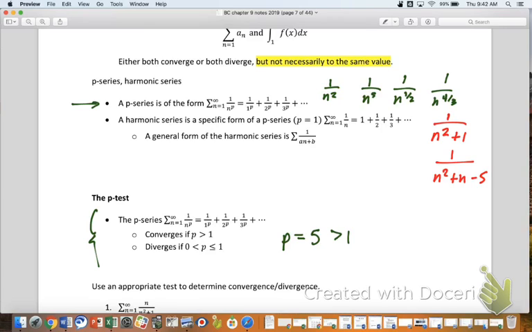Question, John? Why, on the geometric series test, can r be greater than or equal to 1, while here p has to be less than or equal to 1 for it to apply? What makes it equal? Well, they're just different animals. These are all essentially 1 over a variable to a numeric exponent, but a geometric series is kind of the opposite: a numerical base to a variable exponent. Does that make sense?